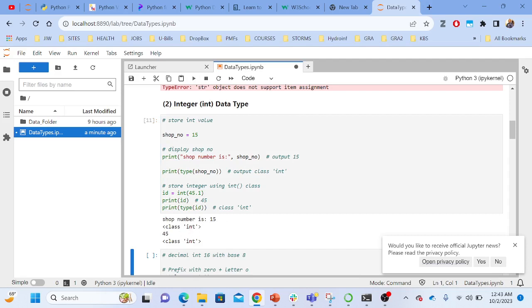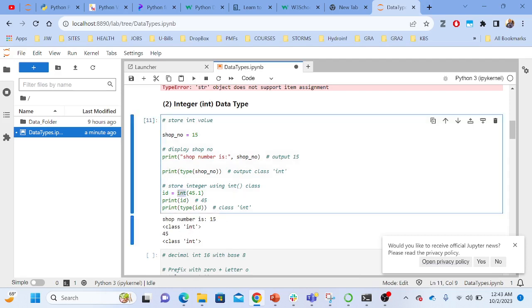What happens is that because we are using the int command, we want to convert this float 45.1 with decimal number into integer. We're going to drop the decimal portion and just pick only the 45. So it means we can use the int function to convert other value types like a float number to an integer number, and then we can use it for our work. So that's what this chunk of code block is trying to explain.